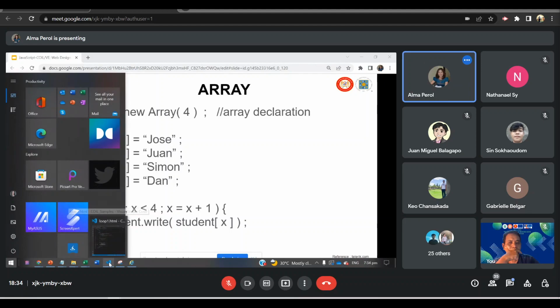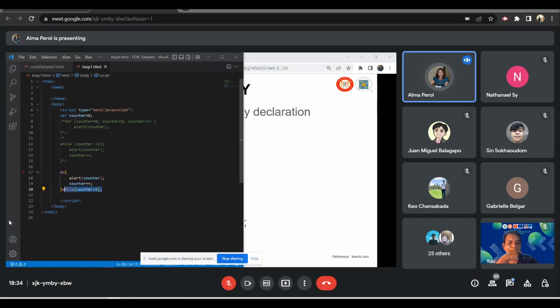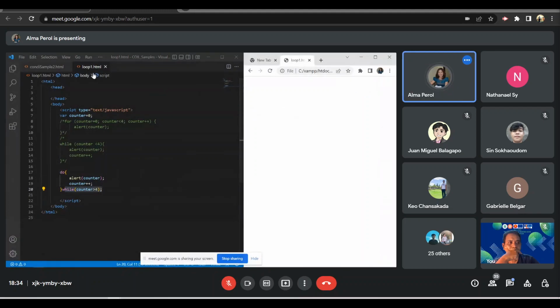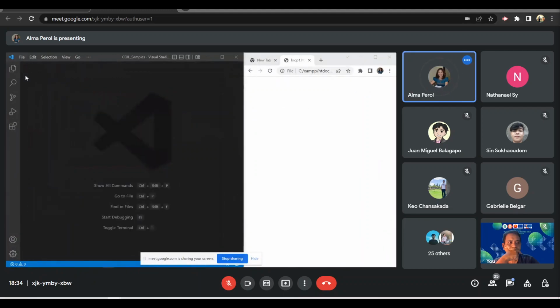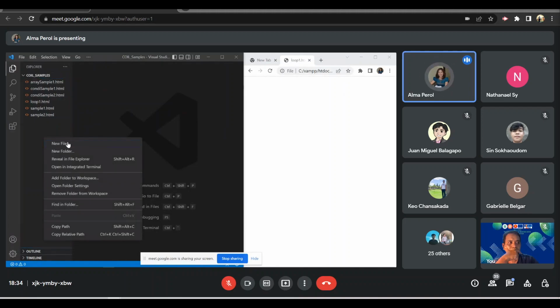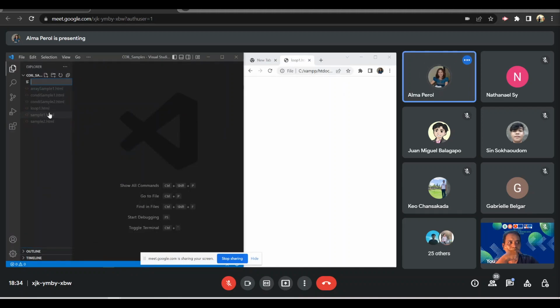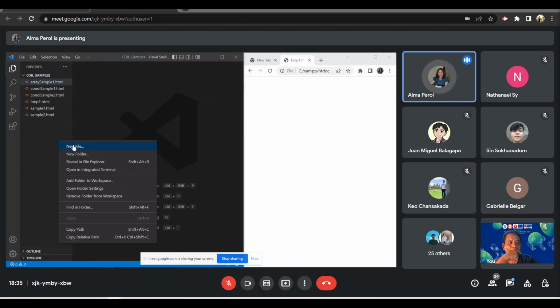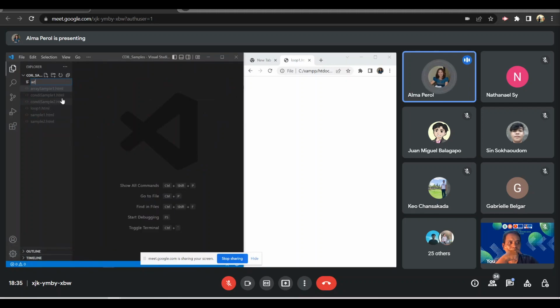Let's go back to our Visual Studio. Let me close this. Let's create a new file. I already have here a sample for the array, but let's create our own. So array 1 dot html.